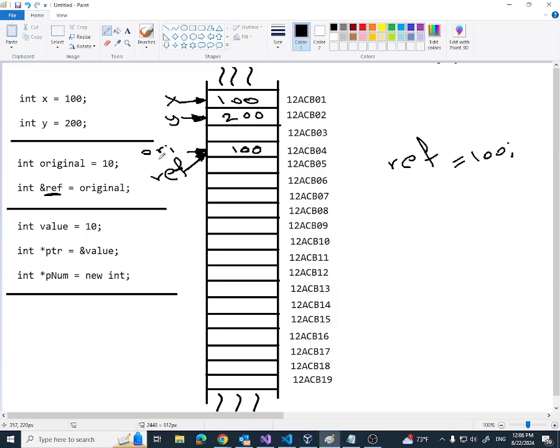Reference will allow you to have two identifiers, in this case original and reference, referencing the same memory location. And that simply implies if you manipulate one of those identifiers, by default the other one will get affected by it. And this is what I'm showing you. I was able here to change reference to 100. And again, if I come here and say cout original, it will simply print the 100. And that's what a reference is.